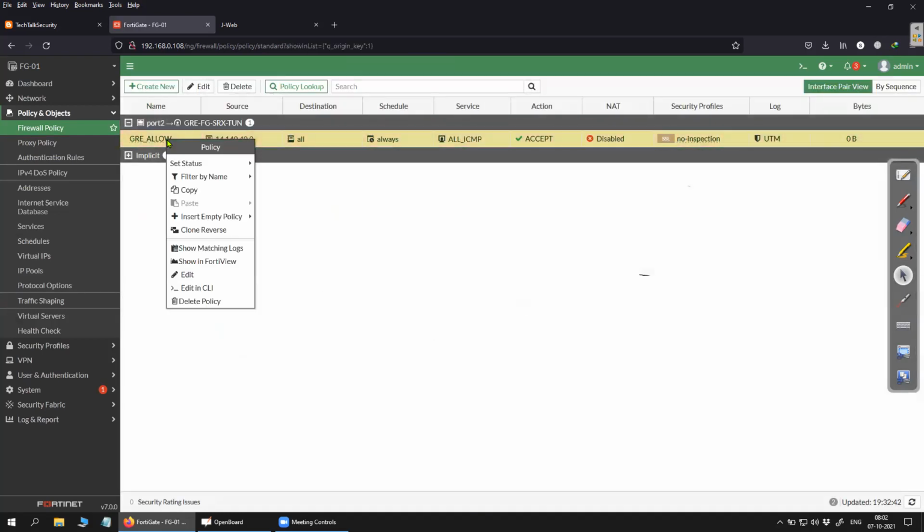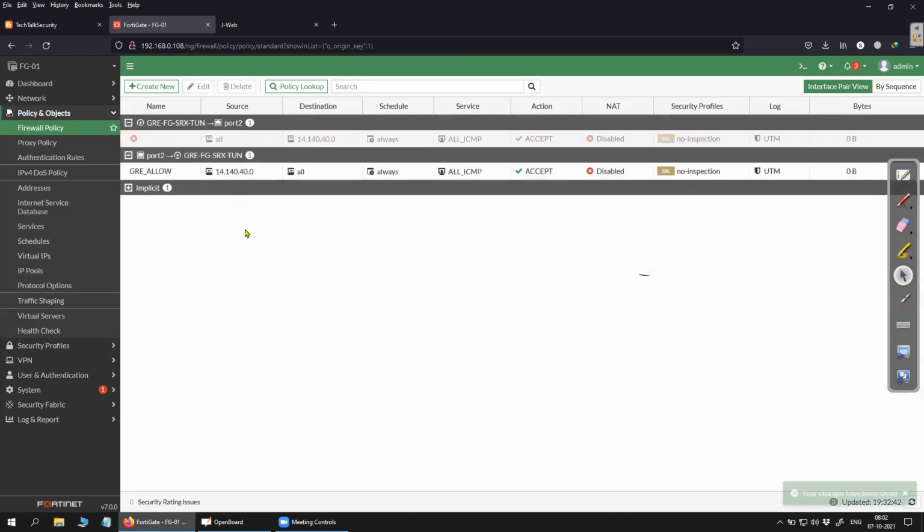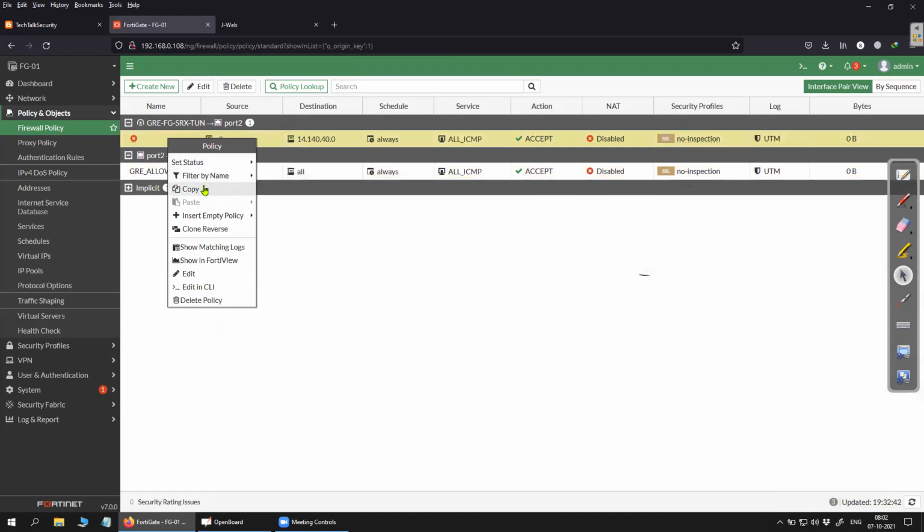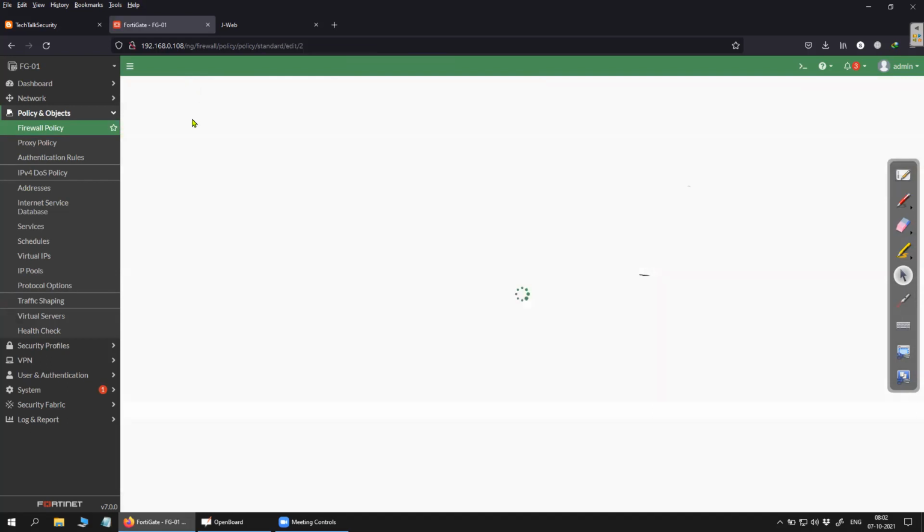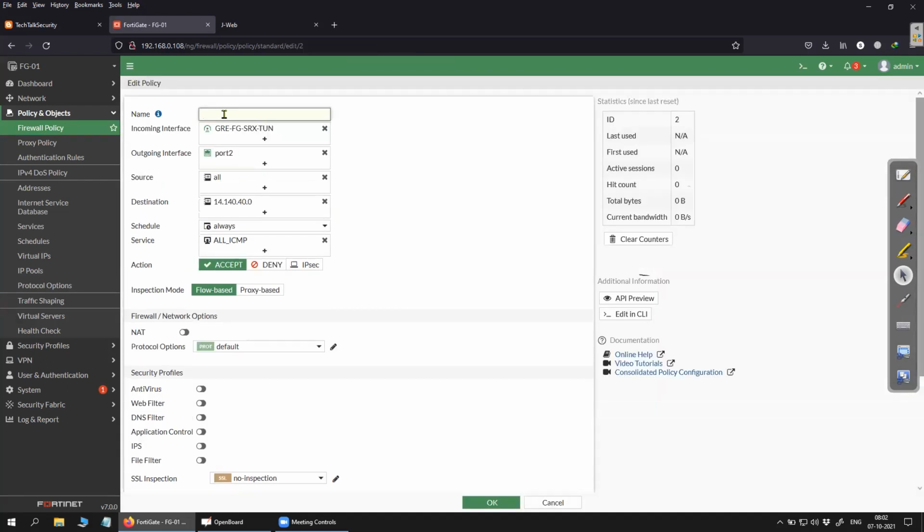So what we'll try to do is clone this in the reverse direction. Okay, so the destination is going to be 14.140.40.0.